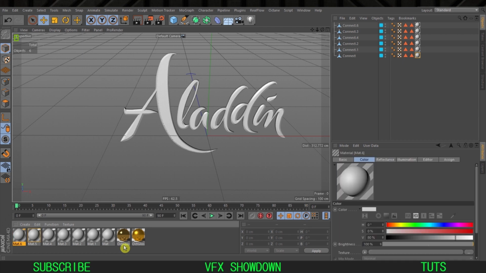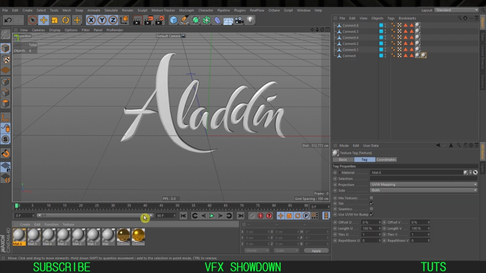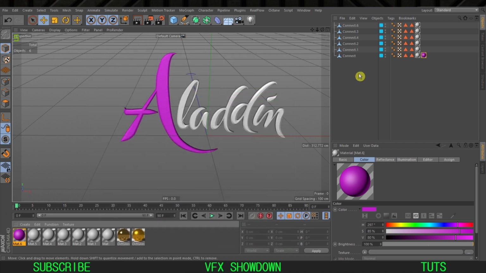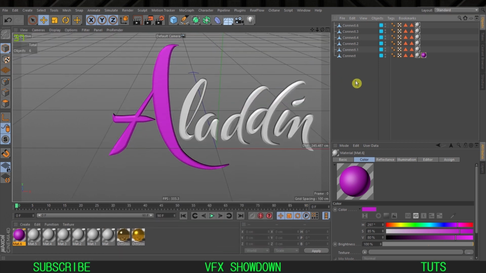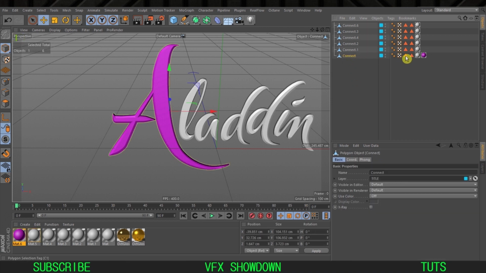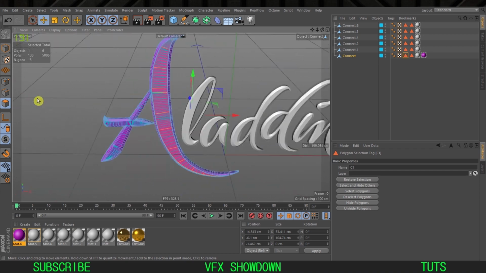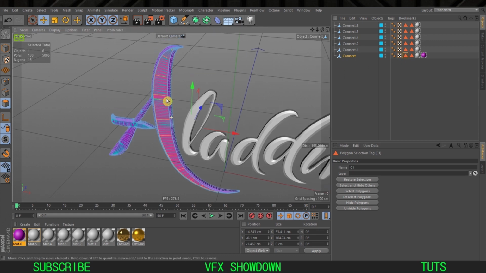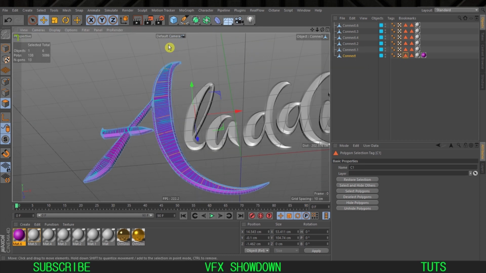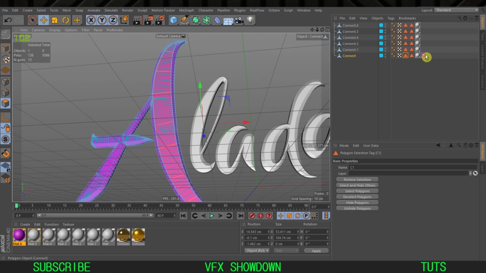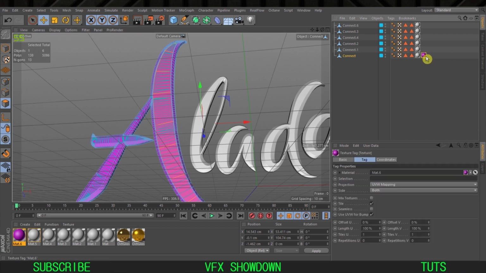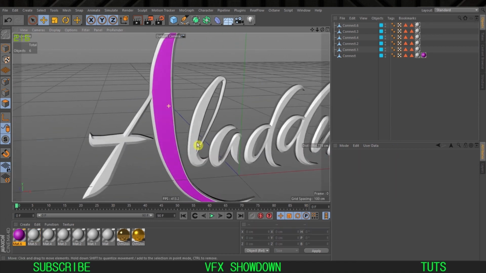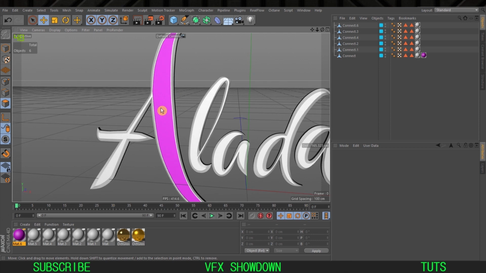What I did, I grabbed another material and applied it on this one. So let me change the color, something like this. But as you can see, we need to apply it right here. So what's great about the loft? Once you make them editable, you have those selections. If I double click, you will see the selection. Let me show you. So yeah, this is the selection. This is the normal facing. So what I can do, grab this material tag and drag this selection right here, and as you can see, this color is only applying on this part. This is what I need.